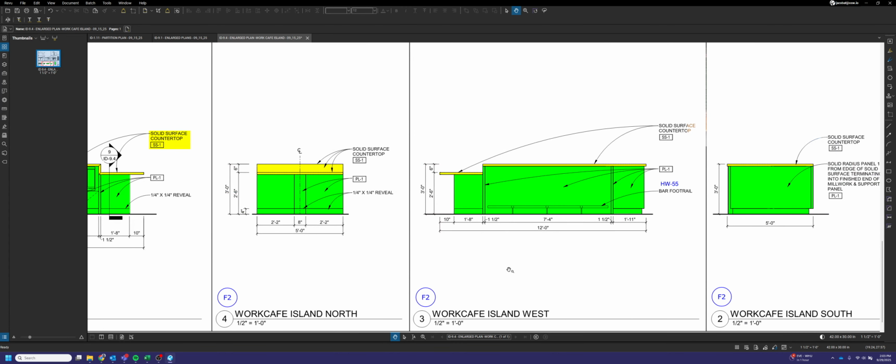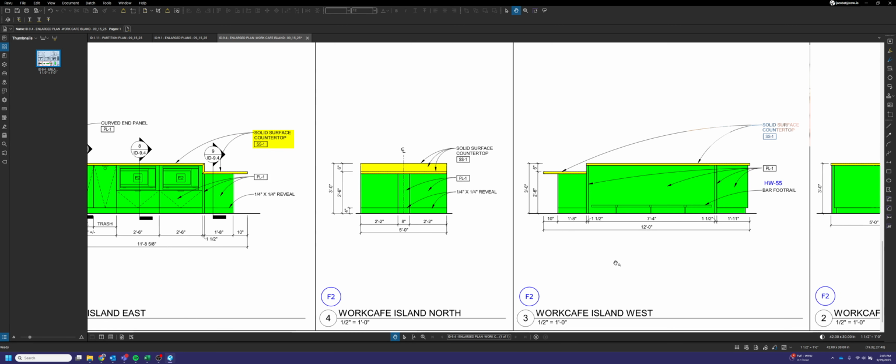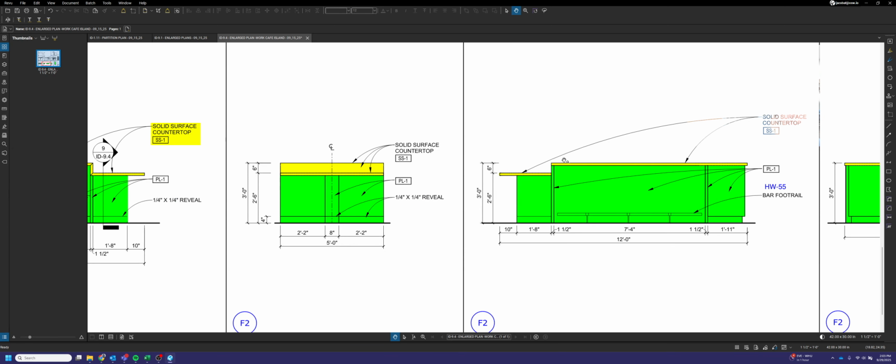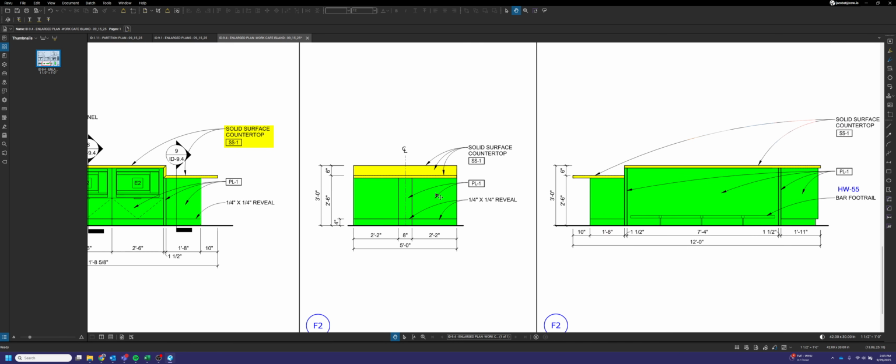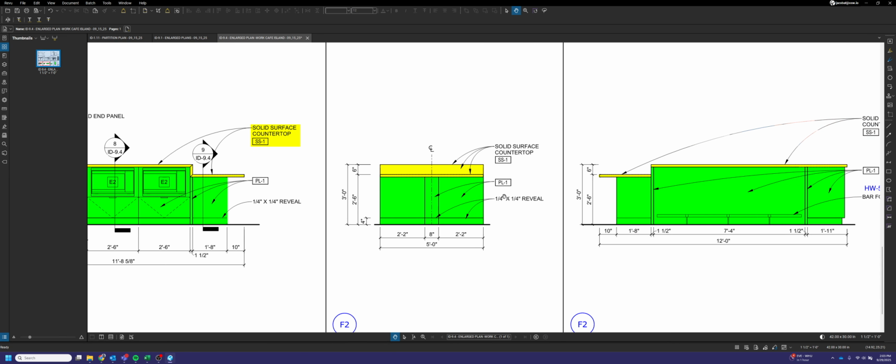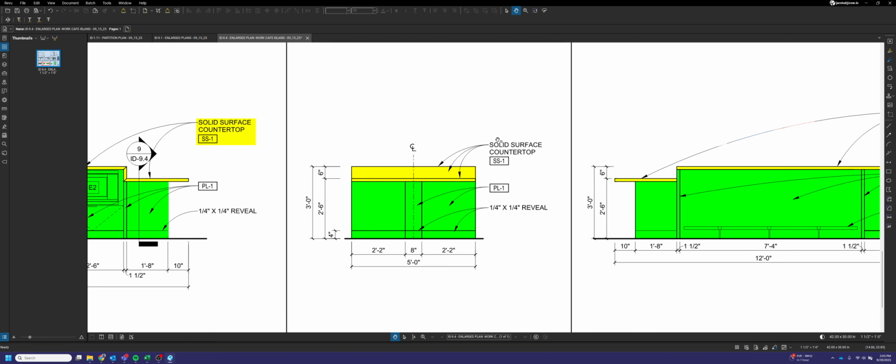When we get to the section views, we'll confirm where it's being anchored, but usually it's only 1 or 2 of those items. Usually it'll either be at the floor or into the die wall, or maybe both. You can see here you have your solid surface top, which actually stops here. It doesn't waterfall down, which is kind of unusual. Oh, actually, you know what? Maybe that's not true. Maybe it does waterfall down and it's just not shown very well, because here it does clearly say that this is solid surface 1 right here.